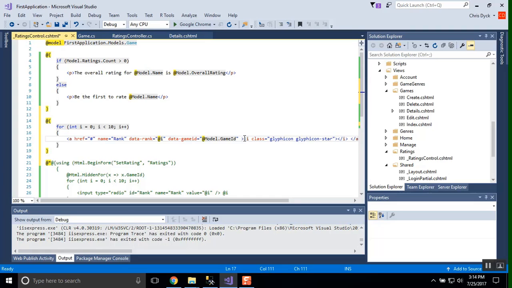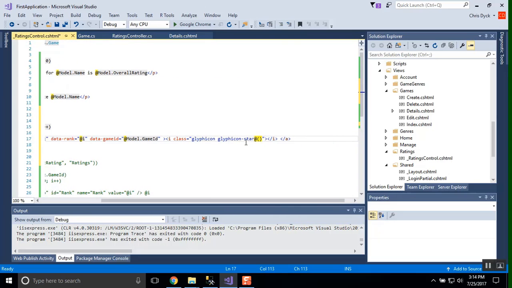We're going to add an inline if to this, which basically says if my star is within the range of the actual overall rating, then it's going to display. If it's not, then it's going to display an empty star. So we want to make that alteration.